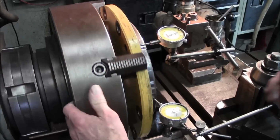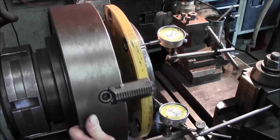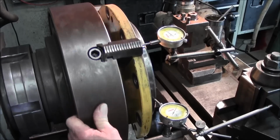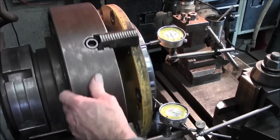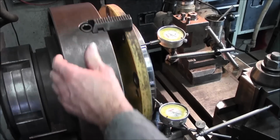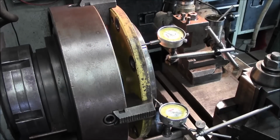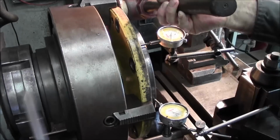Okay, we're giving it a little spin through here. We'll set that one at 0. Just benefit of doubt, plus or minus 1,000. And this one's on the low. So we're running about a total of 50. So we're about 25 thousandths outside to side, and we are moving almost 100 thousandths, and that's the high, and we can see a gap behind there, so it definitely needs to be tapped back here. And actually it's bouncing. When you see it bouncing, you got to give it a little bit of tension there.